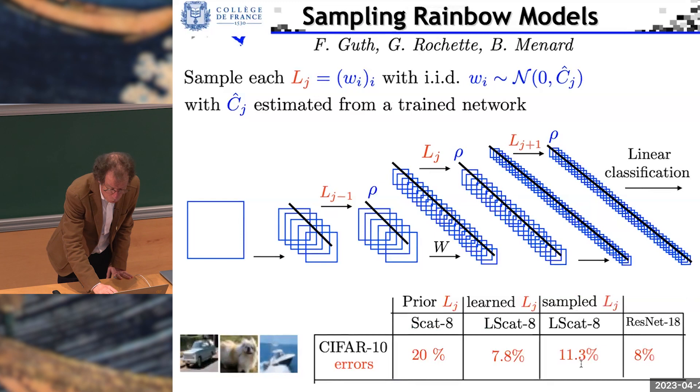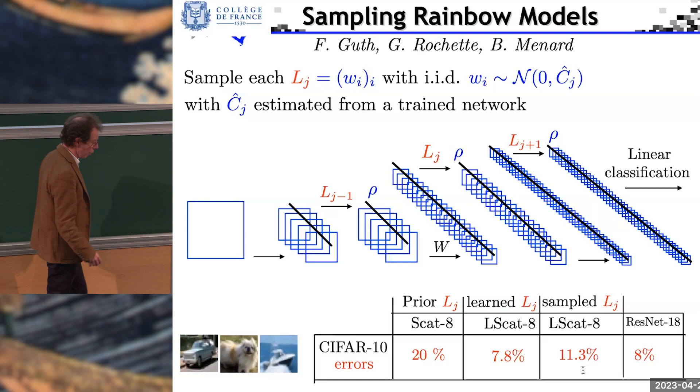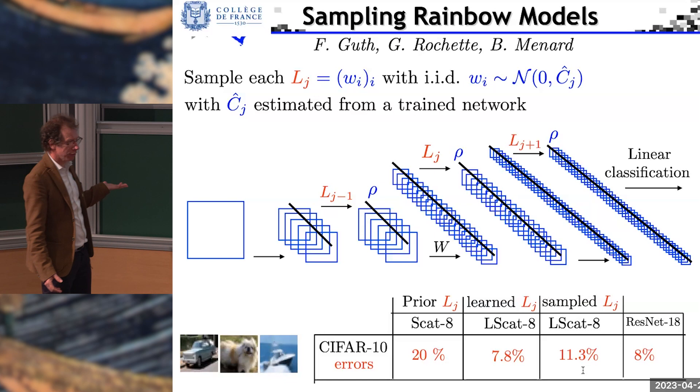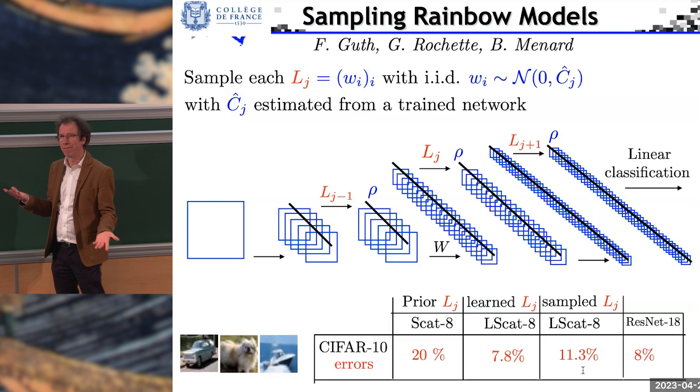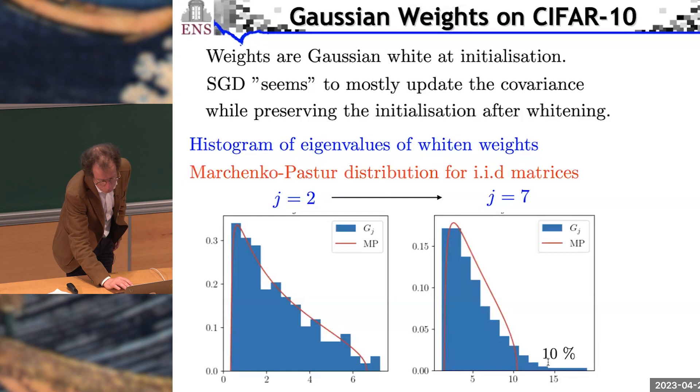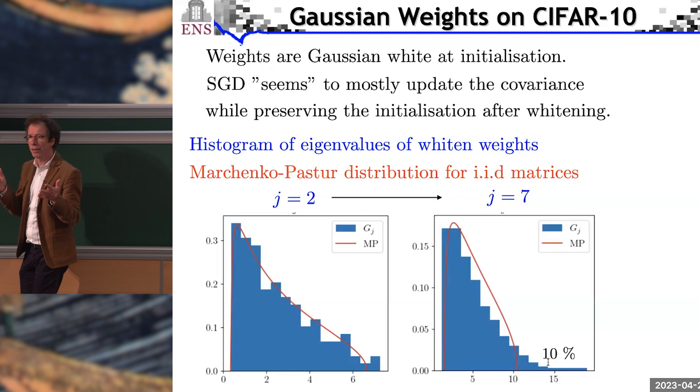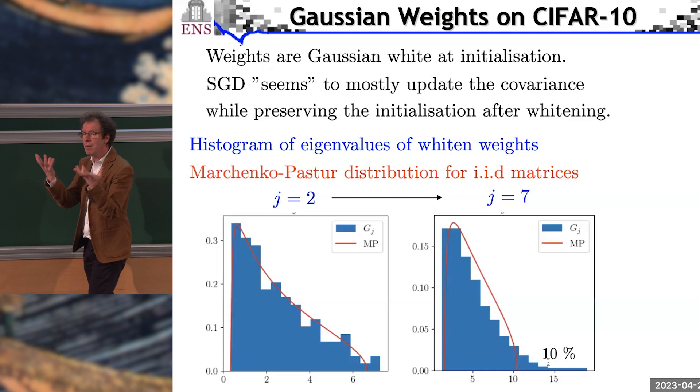Now, when you see a result like that and you are used to read papers in image processing or machine learning, you immediately say, hey, why do you show CIFAR-10 and not ImageNet? So, the answer could be, of course, oh, I didn't try and so on, but nobody would trust me if I was saying I didn't try. It gets more problematic. It gets more problematic because we can see here in the layer, you see you have these outliers. And these outliers in CIFAR are not so bad. It works pretty well. These outliers begin to look more difficult in ImageNet. But now you can do math and think, okay, what's the mathematical nature of these outliers? This seems like what one would think of some kind of fixed features or whatever. Interesting questions to think about.